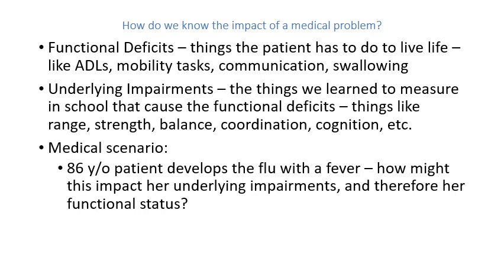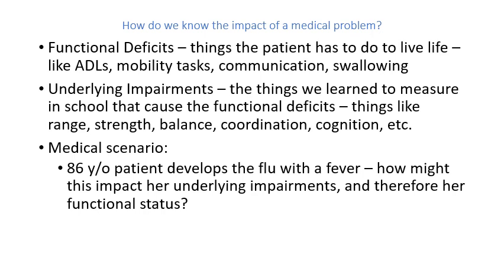But before we get into that, we need to discuss some things that not everybody on this YouTube channel may be privy to, that those who have attended my courses are privy to, and that's the distinction between functional deficits and underlying impairments. A functional deficit is something that we as therapists address. They're things that the patient has to do to live life. For example, they do ADLs, they do mobility tasks, they communicate, they do swallow function. These would be the general functional categories that we as PTs, OTs, and speech therapists would recognize.